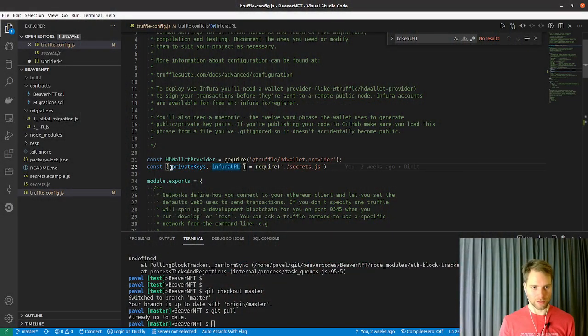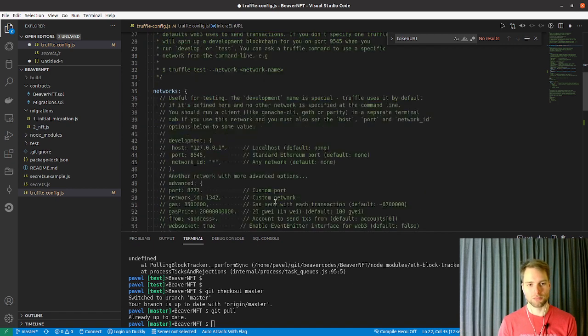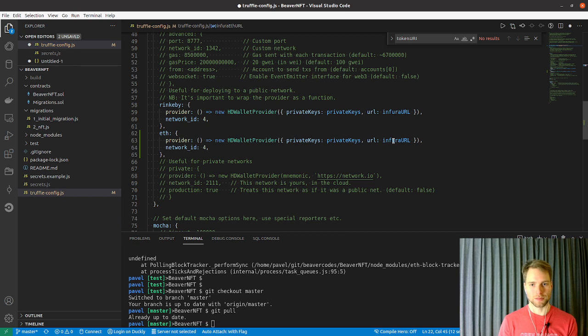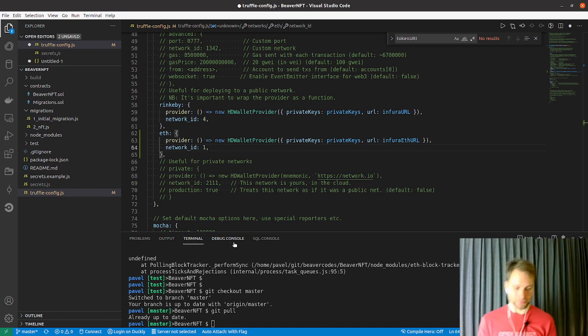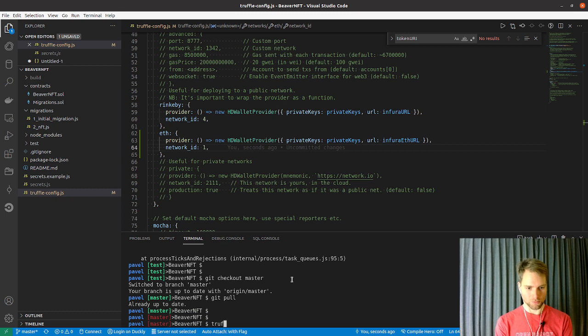So now we still have private keys, Infura URL, and the new thing I added is the Infura URL, which is the mainnet network. And then here for the ETH, we're gonna use that one. And the network ID for the production is 1. With that, we should be able to just connect.